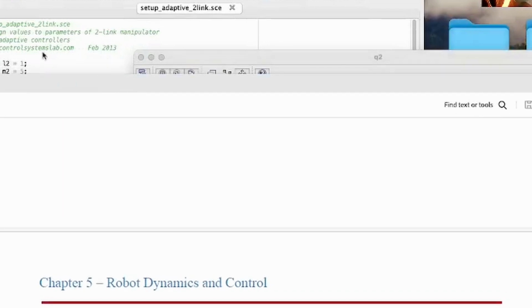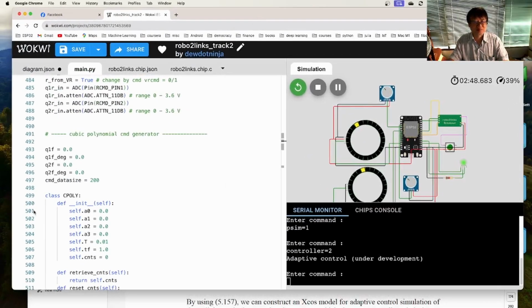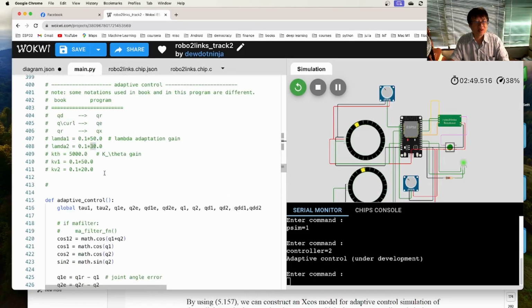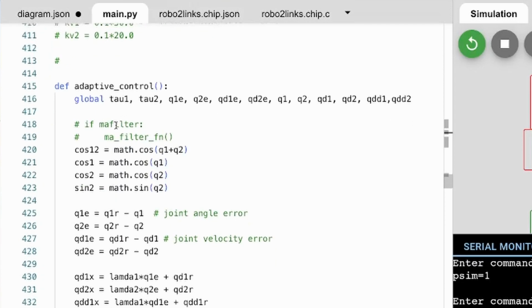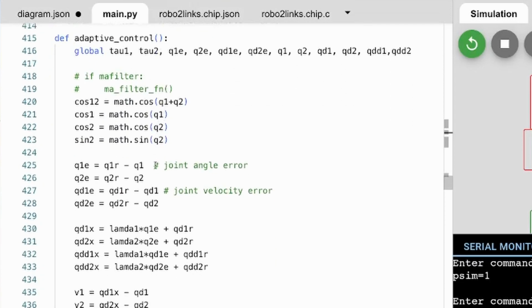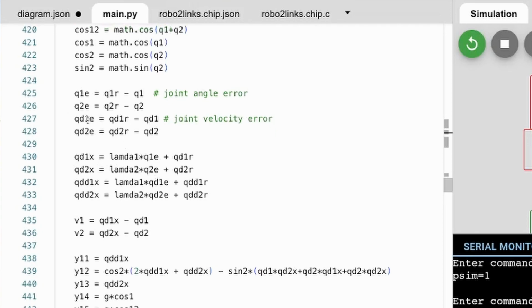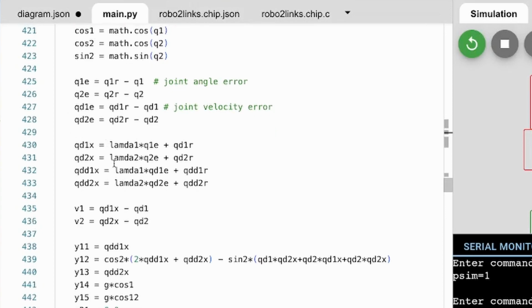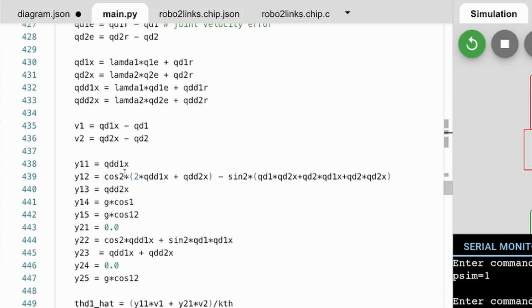So let's go back to the program. I wrote this adaptive control function that looks like this. I compute the difference that is required, then I form the Y matrix, each element of the Y matrix here.